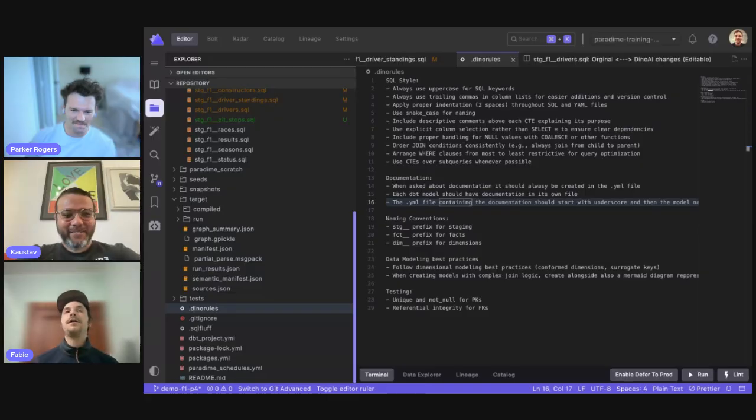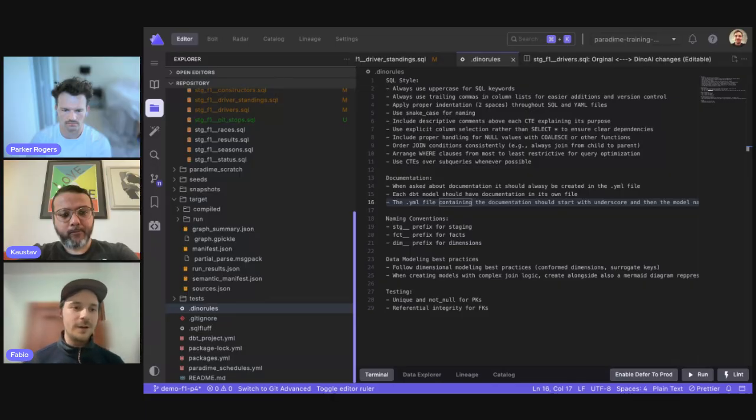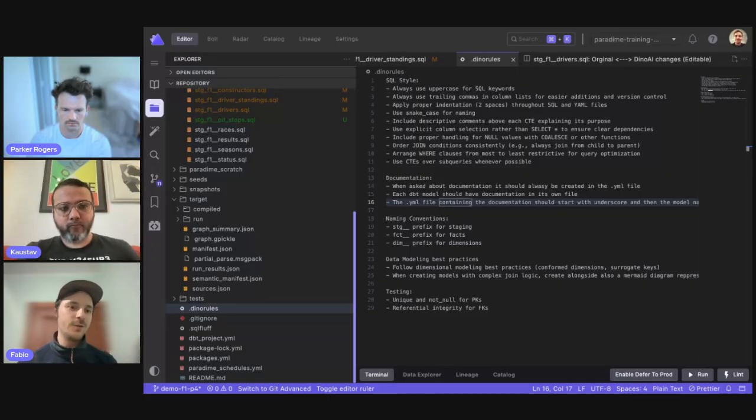But no, I think there are two sides of this. One is what I've just shown: you're doing refactoring, some restructuring of your dbt project, which definitely saves you a lot of time. But I also think it enables us to focus on building business logic without having to think too much about the form. That's where the value of this is, because I bet nobody follows proper indentation while exploring data, doing joins and writing SQL. You want to be in the flow.